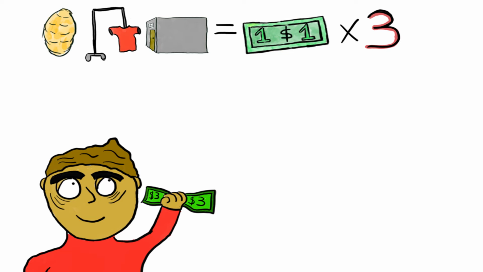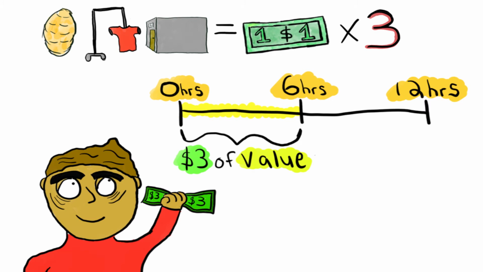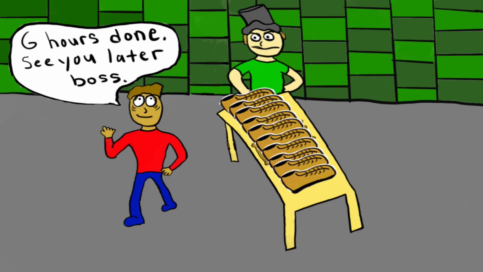He needs these $3 to purchase his means of life so that he can continue to live and thus produce labor power. The laborer takes 6 hours to create a value of $3, which is his wage. This is the necessary labor. Then 6 hours is the absolute minimum that the worker must work, at least from our example. Of course, because he lives under capitalism, he cannot simply call it quits after these 6 hours. He cannot say, well, through my labor of 6 hours, I've created a value of $3, which is what you're paying me. Now I am done here. We have traded equivalents. I don't owe you anything anymore.